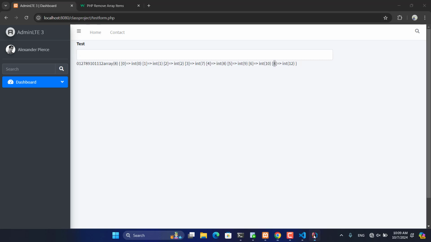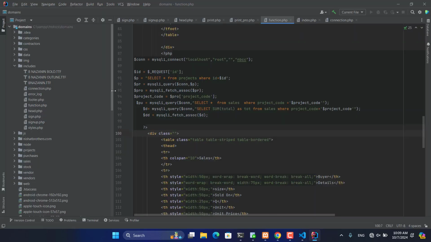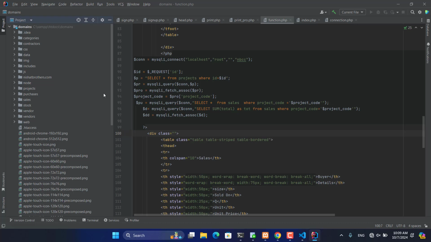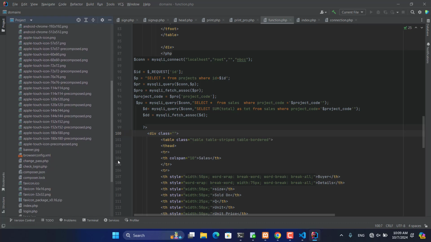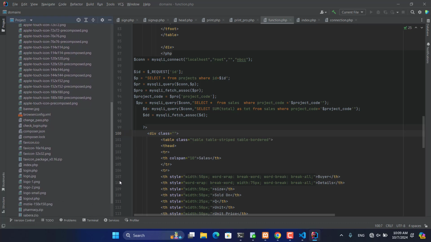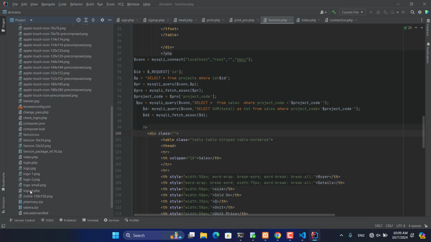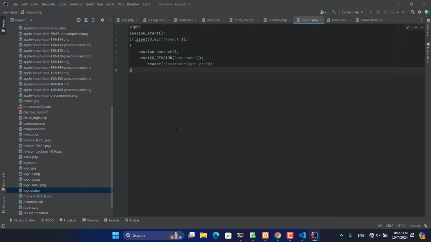So in the project, I have a logout button. Let me show you the logout. Log out, log in, log out. You can see unset session username. When there's a username, it gets logged in and connected to the database.